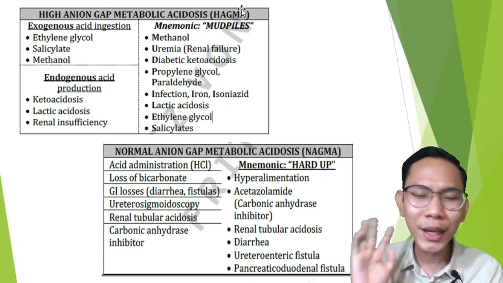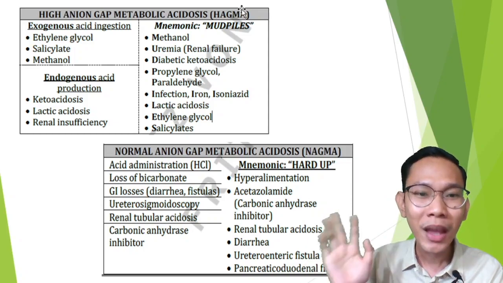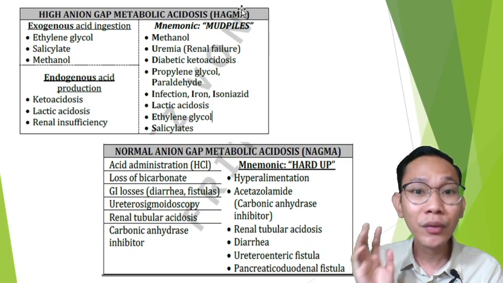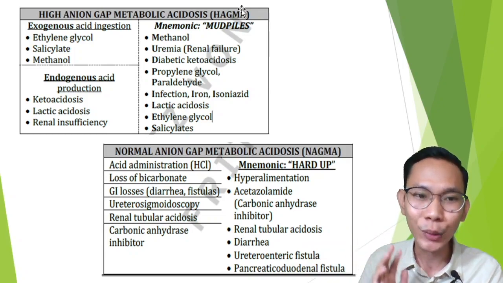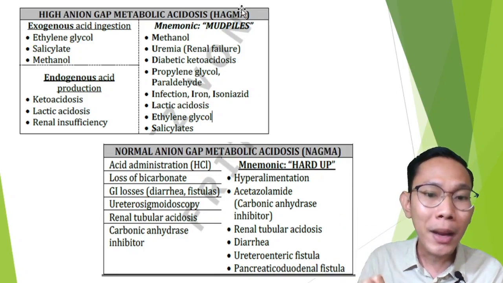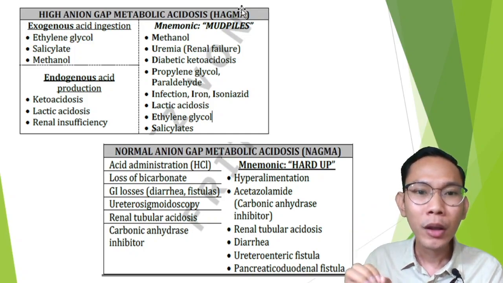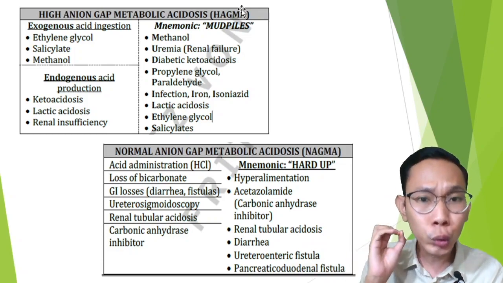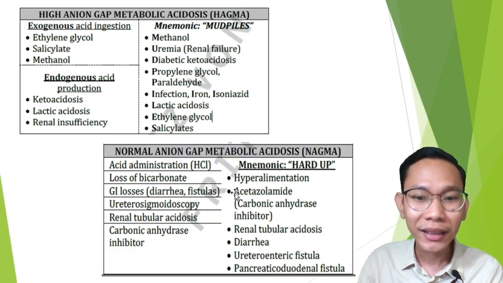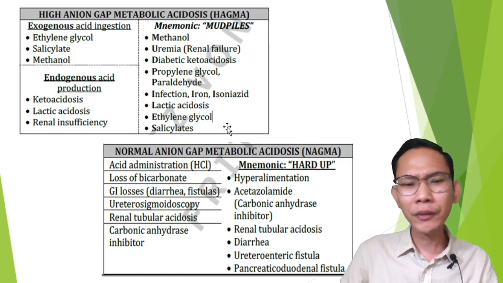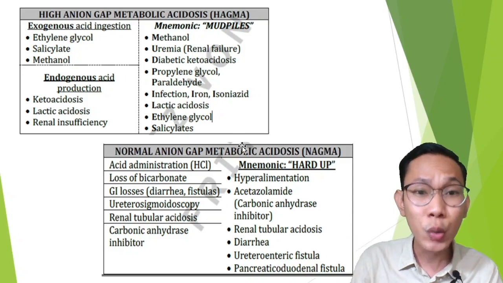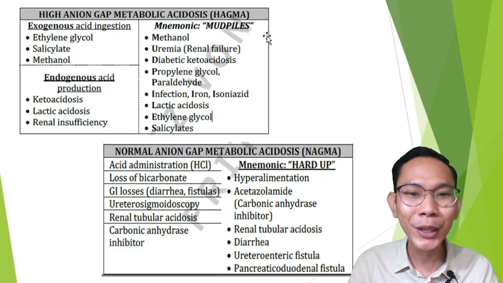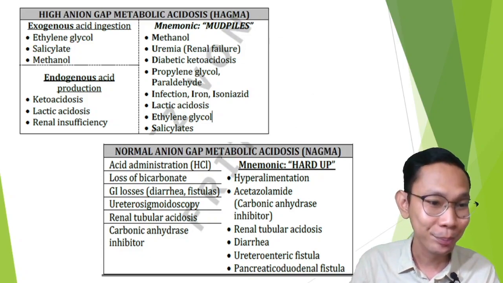You don't have to memorize this. I know it's going to be a lot. I just want to show that our anion gap is essential for us to determine what type of metabolic acidosis it is. Is it a high anion gap or a normal anion gap? With that alone, if we know the patient has metabolic acidosis, we just compute the anion gap to narrow down our possible diagnosis. I just want to show this one, so at least you are familiar with it. You will encounter this in your med school. Again, just remember the mnemonics. MUDPILES and HARDUPS.